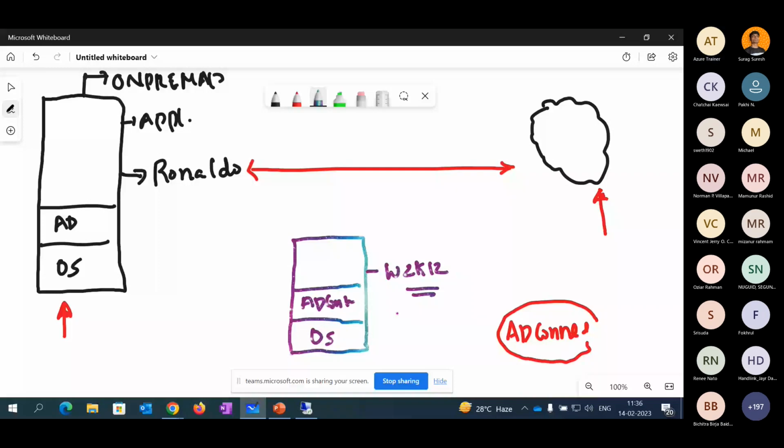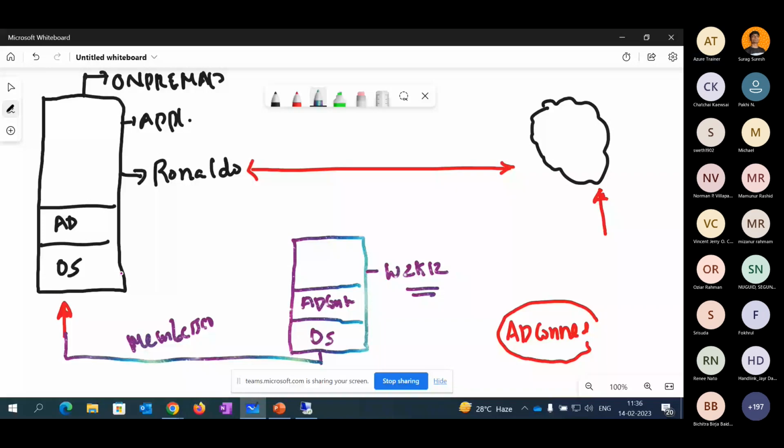Before doing this, three actions need to be performed from your side. The first thing is that this server needs to be added as a member server, part of this domain. Once this server is ready, you need to add it as part of this domain. That is the first action you need to do. Second, you need to have two admin details available.